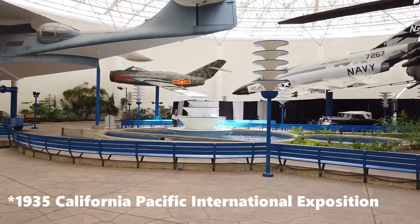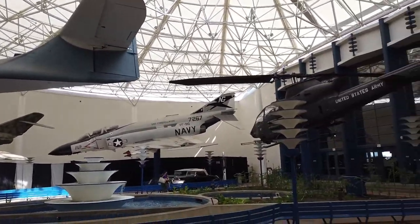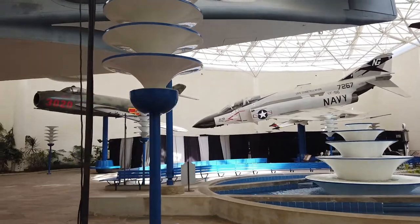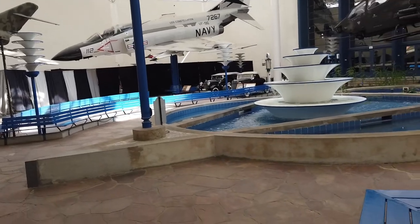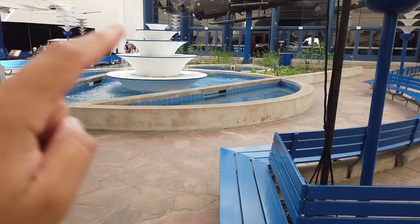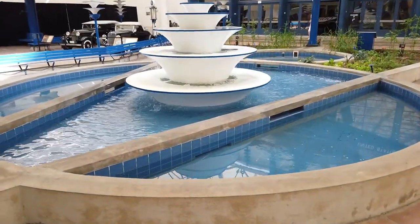During the Pan American Exposition that occurred here in the 1930s in Balboa Park, this building was actually created by the Ford Motor Company to advertise their new vehicles — especially the introduction of their very powerful V8 engine. What I find so interesting is this fountain, where you have the V going one way and the round portion of the bottom part of the 8, and right past the water fountain is a smaller figure to make up the V8 logo. The dome was not here originally, so the intent was that planes flying into the airport would be able to see the giant V8 logo down here from the sky.